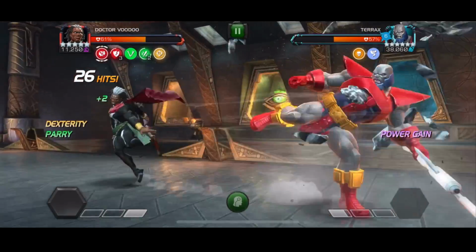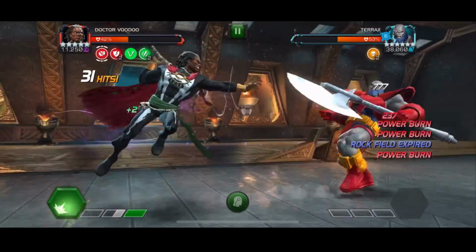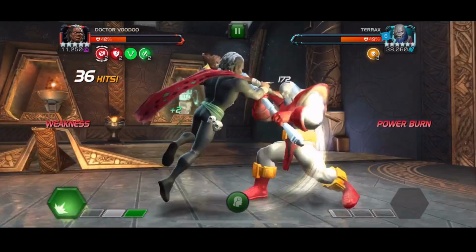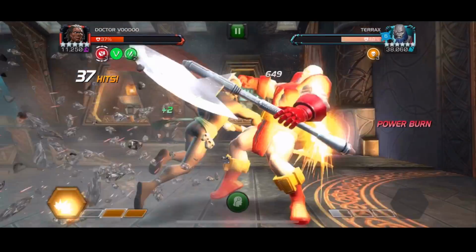But here we're just backing off until the power drains, just waiting for that power to go down a little bit. We hit in here just because he was almost down. Maybe I should have backed off a little bit more until I was forced against the wall, because still in that initial setup we took, what was it, 40-50% of Voodoo's maximum health.